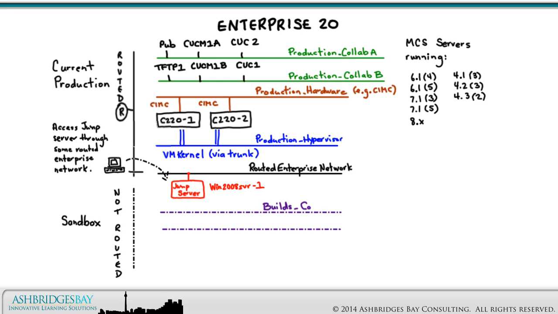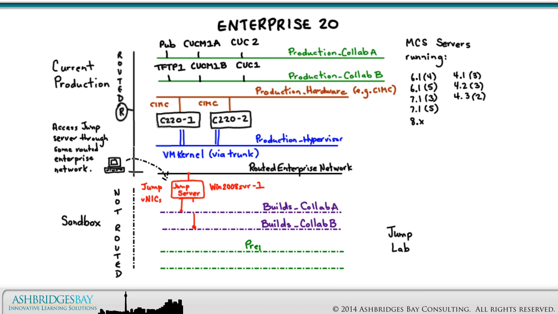We'll do our builds activities on non-routed Builds Collab A and Builds Collab B VLANs in the JUMP lab. The JUMP server will be connected to the Builds VLANs using an additional 2 VNICs. These VNICs can be configured with the IP addresses of the default gateways for Builds Collab A and Builds Collab B, and the JUMP server can be used to route between the 2 VLANs. You must isolate the Builds Collab A and Builds Collab B VLANs.